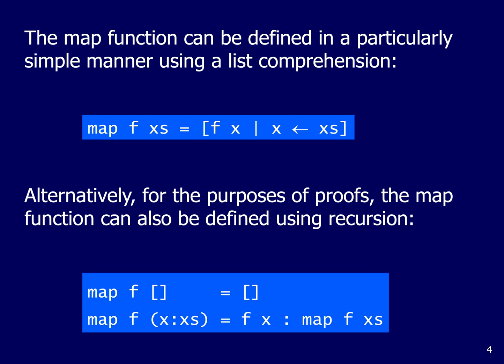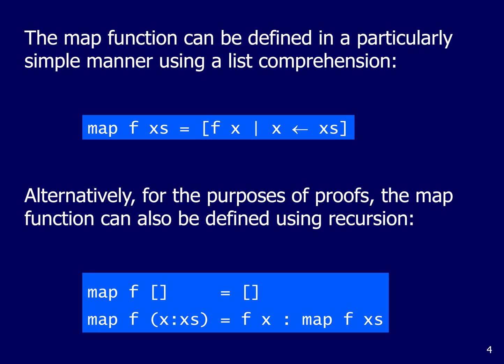And again, we're not going to be doing that kind of thing in this course, but I just want to also, for interest, show you how you can define map using recursion. So there's two equations down the bottom. We have a base case, first of all, that says if you map a function across the empty list, well, there's nothing to do. There's no elements, so you simply get back the empty list. So that's the base case.